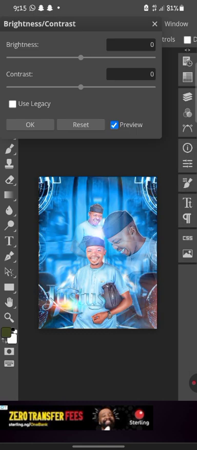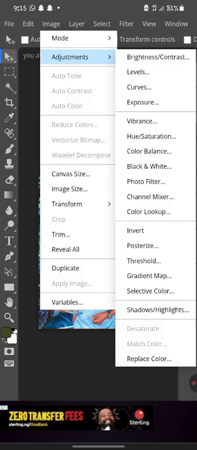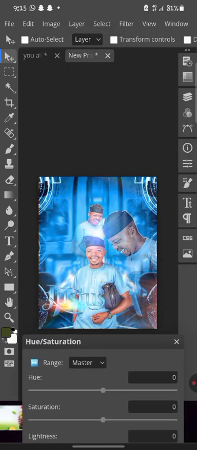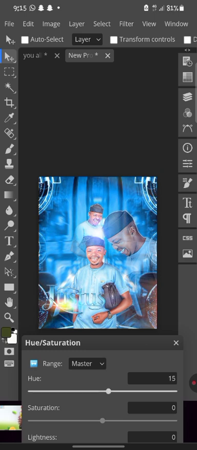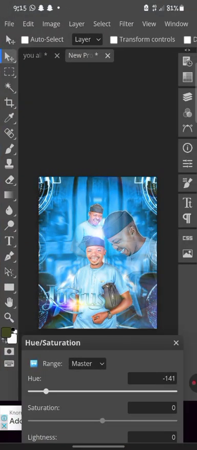Image, adjustments, hue and saturation. Okay, we drag it down so we'll be able to see what we're doing, and we begin to. Hope you are seeing. It's changing. I think yes. This was what we got.